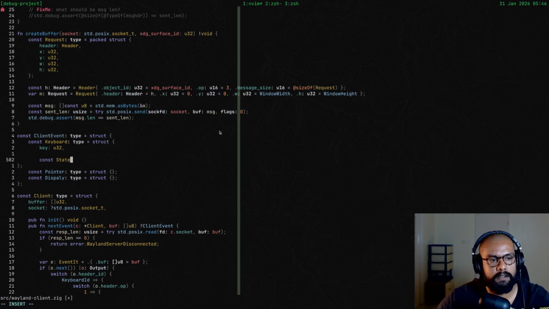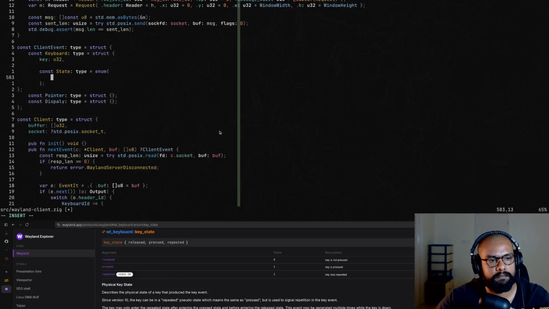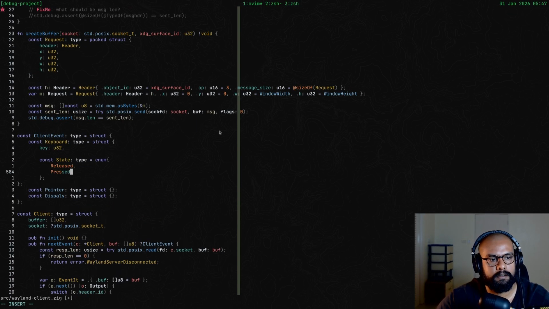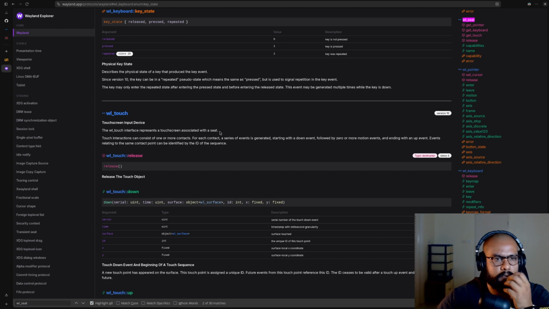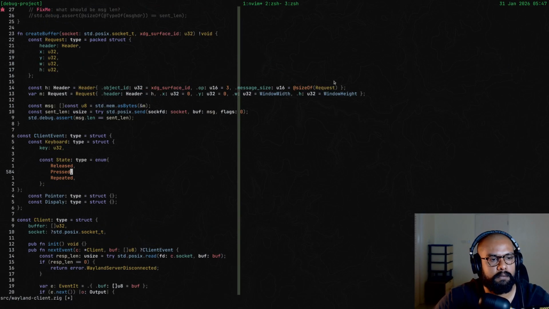Key state. Released, pressed, repeated. Not sure why would you need that. Since version 10, the key can be in a repeated pseudo state, which means the same as pressed, but is used to signal repetition in the key event. Okay, I see that. That could be useful.